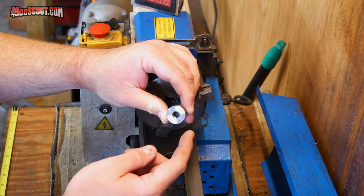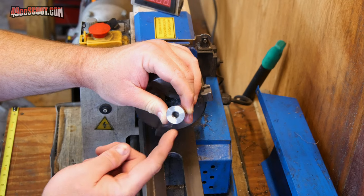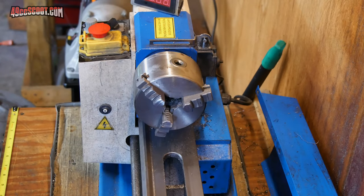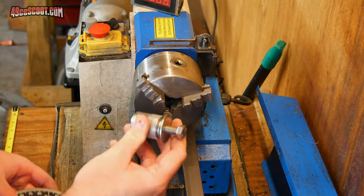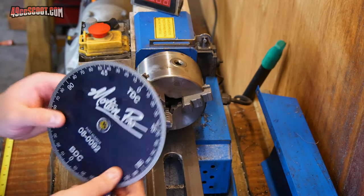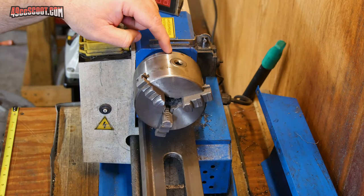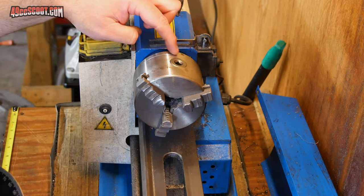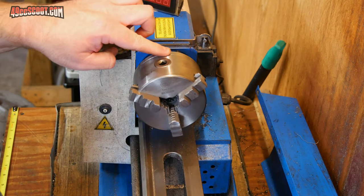So for instance, if I want just two flats for a wrench, I'd need them 180 degrees apart. Or if I wanted to do a hex, then I'd need to mark it every 60 degrees to flatten it out. So my plan for that is to mount a degree wheel to the lathe. I've actually got this adapter here that I use for cutting plate and such. I can mount it in the chuck, and then mount the degree wheel to the lathe, set up a pointer, and then I will probably just mark the chuck so that I can remove this, put my workpiece in here, and then just go by the markings on the chuck so I know exactly where I need it indexed each time I want to make a cut.